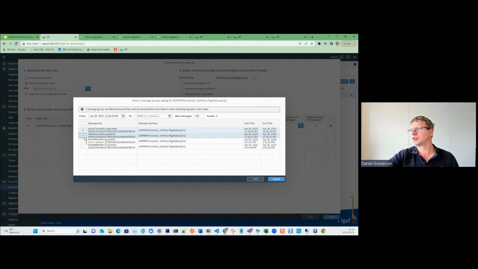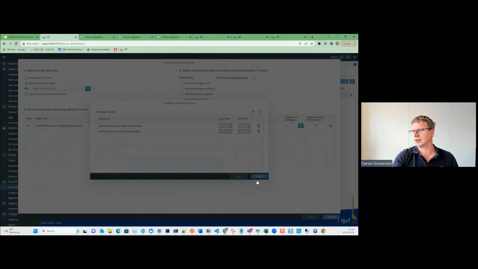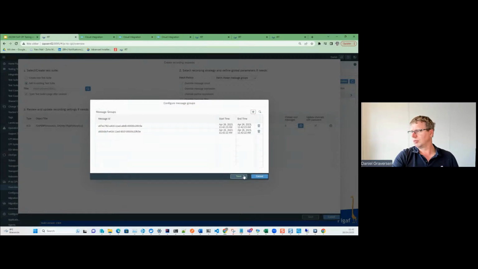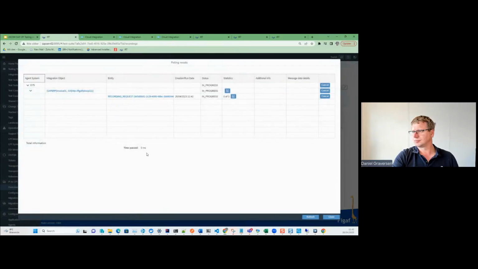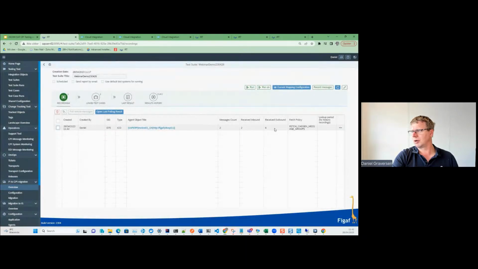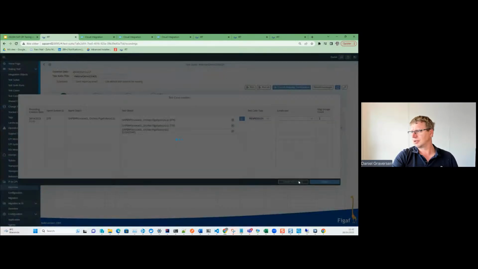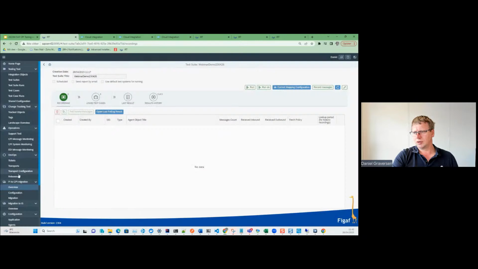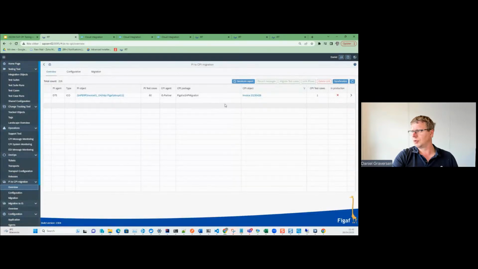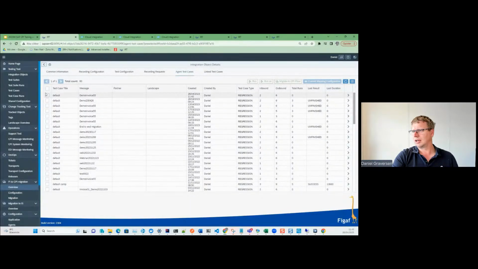The different ways are to just wait for some messages, or look at what has been processed and create test cases from this. So right now we'll create a test case for these messages, and we can see we got 1 inbound and 6 outbound messages. We will create this as a test case. What we can then do now is go back to our overview, and here we can see we right now have 1 test case that has been migrated. We will select a new one, and this will be the one we just created here.